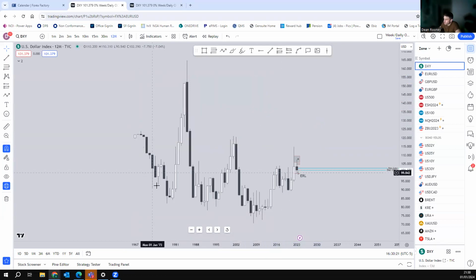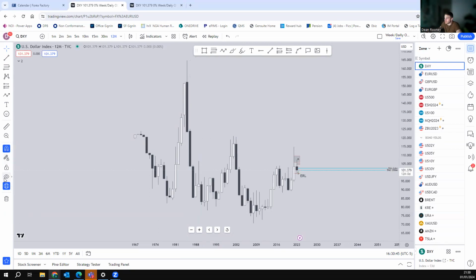This is going all the way back to 1968, because I've got this set to a 12-month period, so each one of these candles represents a whole year, and price is fractal. So within these candles there's the same sort of thing. There'll be a trend within those as well. So I like to start on the higher time frame.